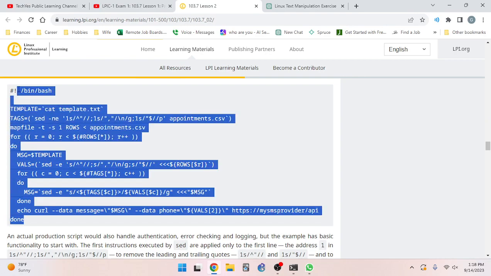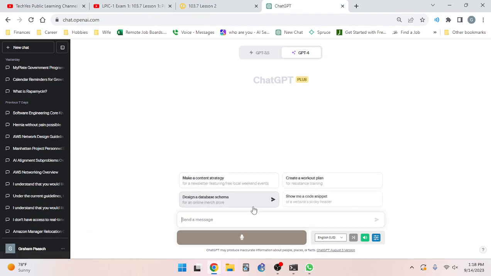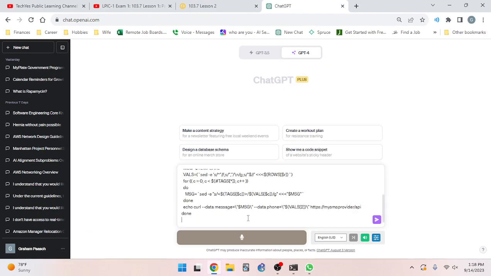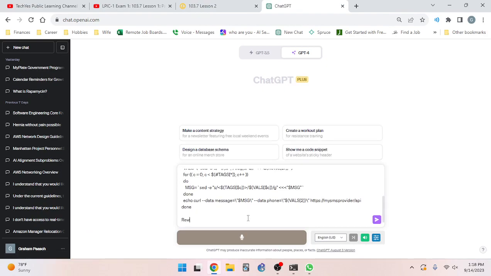In fact, let's do this as an exercise. Rewrite this script using Python 3.